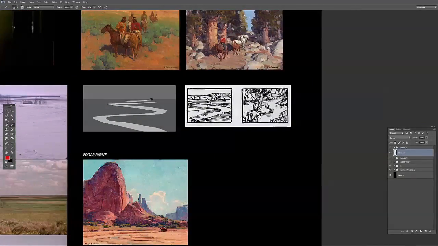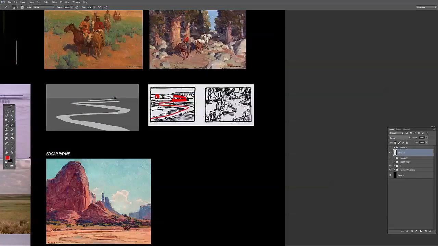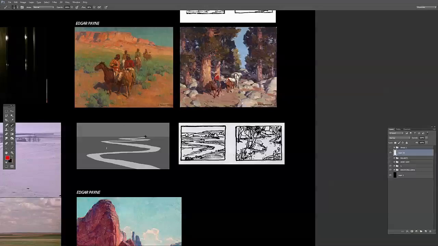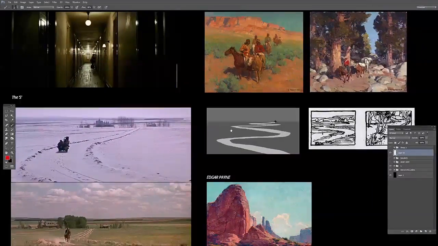Let's see how Edgar Payne uses it. You can see again a pathway into maybe a focal area, a beautiful countryside or something. It draws the eye in, creates depth, and has a final resting place in this beautiful area. It can be closer to a pathway of some kind, as we saw with the horse. This could be used as an S as well. So a combination of a few of these can create even more interesting compositions. Maybe something super simple can be combined with other ones.